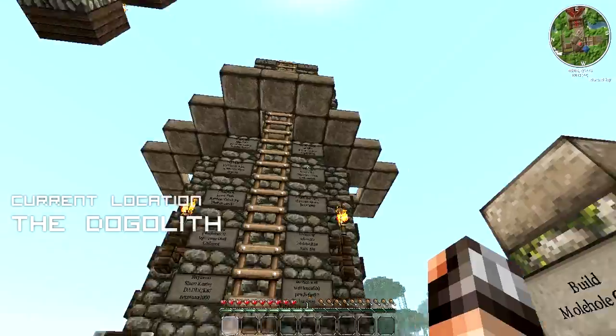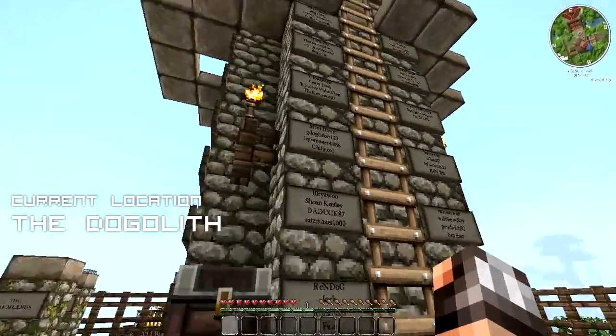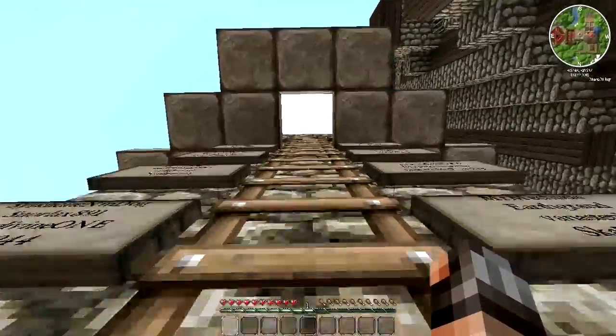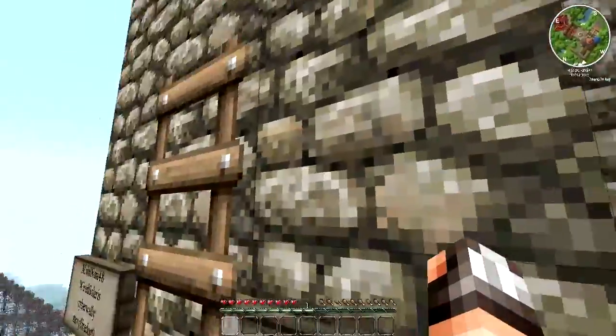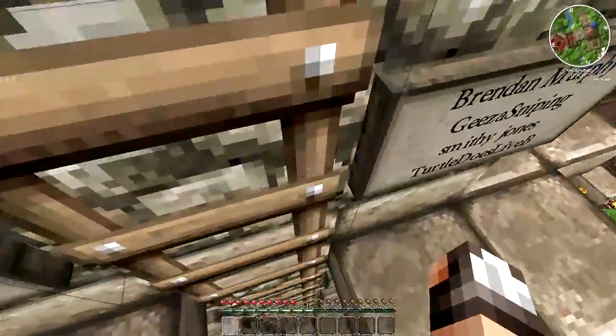Every few episodes or so, I come to the Dogolith and add YouTube subscribers to these signs. And if you can believe it, all of the walls of this level 1 are full, and basically 3 of the walls of level 2 are full. And we are getting close to having to add yet another story to the Dogolith.